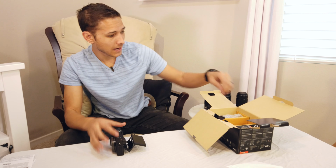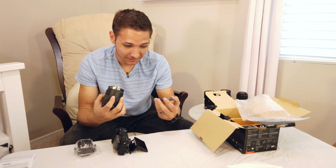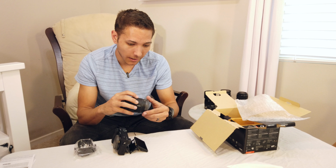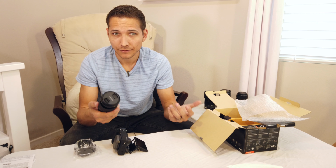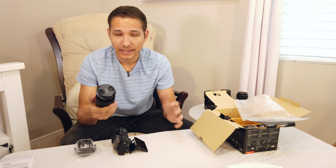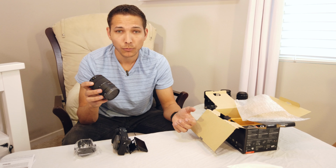All right, so I've got the camera and let's take a look at this lens. Of course, it comes with a lens hood and body caps, apparently, which fall off. Thanks, Sony. Doesn't look like there's any issue, of course. Lens quality feels pretty good. This was the most expensive kit lens that you could get as a package with this camera. And it seems like people are getting decent performance out of it. So hopefully we'll be lucky and it will work well.